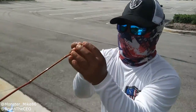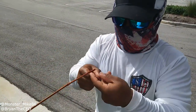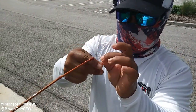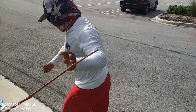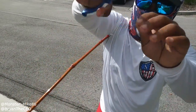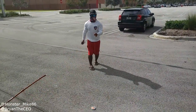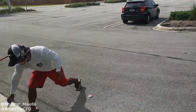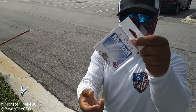Alright, guys, so we're connecting the mono to the tip right there to the bamboo pole. Alright, little 12 pound mono. Get my pliers. Like that. This is good. Cut it right there. And my choice was size 6 Mustad hooks.